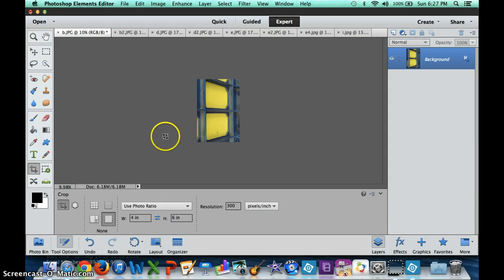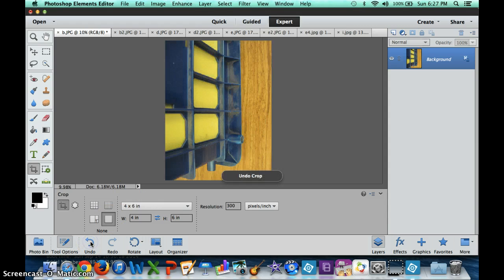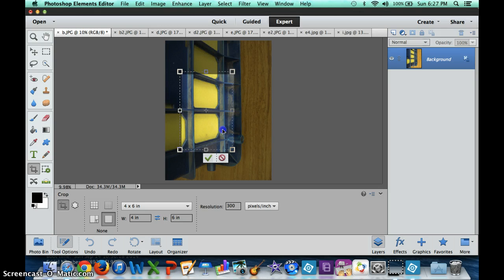Now I just made a mistake. I'm going to go to the undo button. I did it too quickly. And I can just go ahead and do this again. So I'm going to drag it around like this. You can also do, if you have a picture that needs to be straightened a little bit, you can go ahead and rotate it. Take your cursor and you bring it out to one of the corners until you see this arrow. Kind of looks like a boomerang. And you can go ahead and drag it, and it allows you to rotate it a little bit. Okay? And actually, you can rotate it a lot. So you get it in the position that you want.